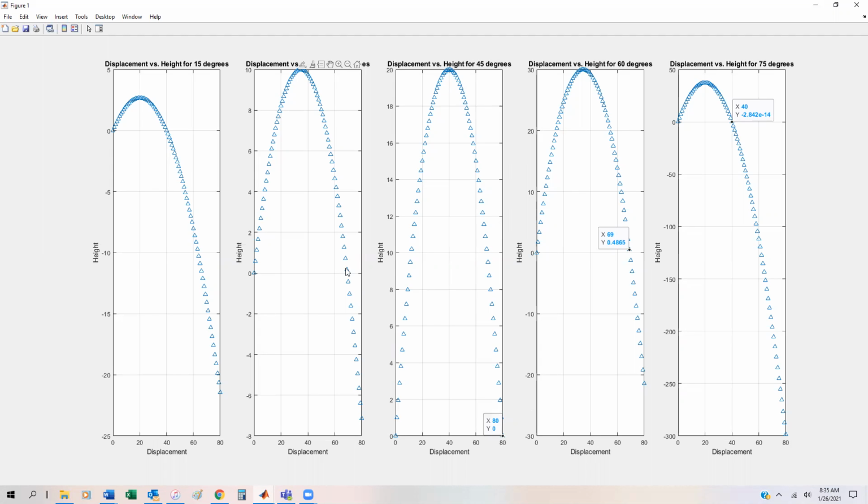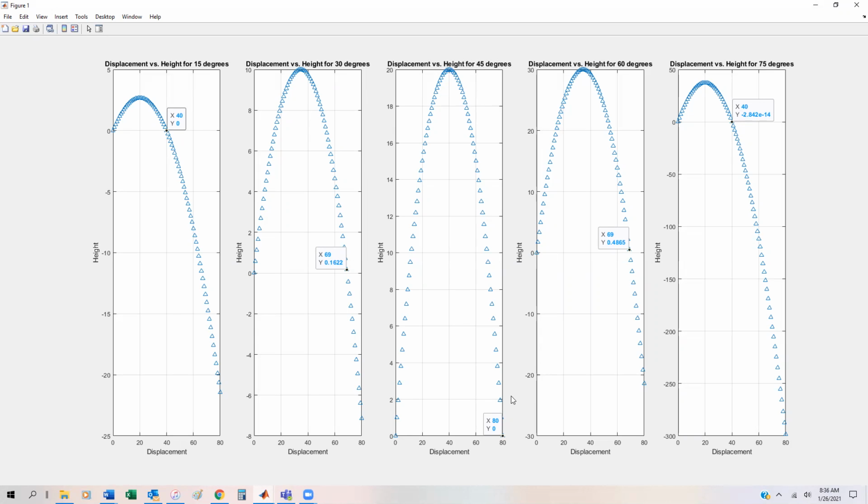Over here, looks like 69 meters for 30 degrees. And then finally over here, it's not too far. This one only gives us about 40 meters before it hits the ground. So it kind of looks like there's some symmetry here, right? Because there's 40 here, 40 here, between 15 and 75, which makes sense because we're getting close to that 0 and 90 degree relationship. And there's symmetry here and here between 60 degrees and 30 degrees, with 69 meters. And so maybe what you want to do is optimize whatever your displacement is. And the optimal displacement occurs at 45 degrees.